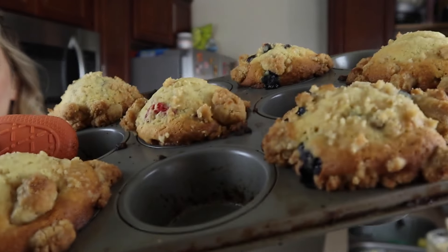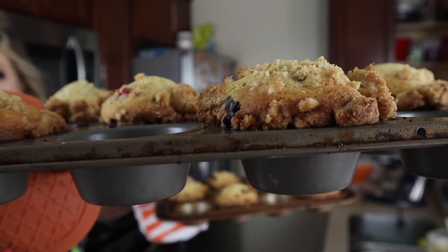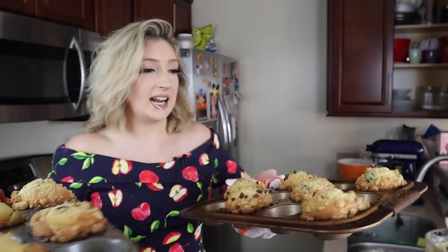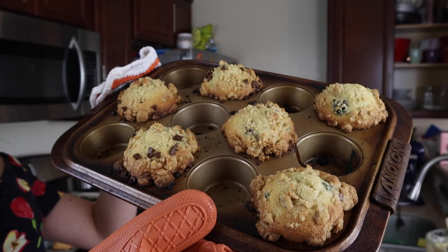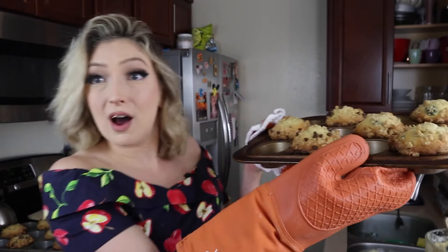Get out of here! Are we serious? Look at this — look how high they are! Look how gorgeous that is. And yes, I did add little mini chocolate chips to the chocolate chip ones. Look at them — so high and gorgeous. I did such a good job. So now you guys have five plus a couple of extra tips to make absolutely perfect bakery-style, big, fluffy, huge-muffin-top muffins.